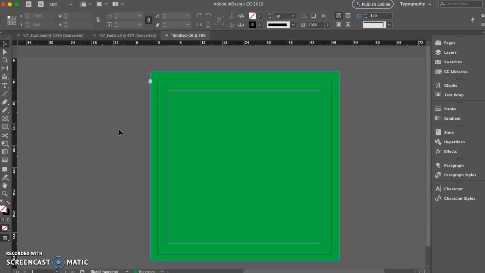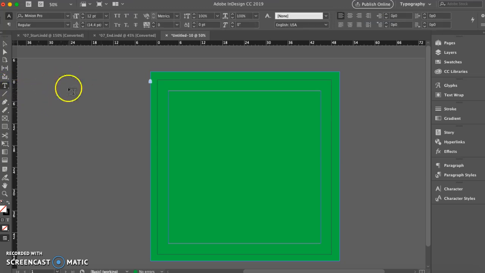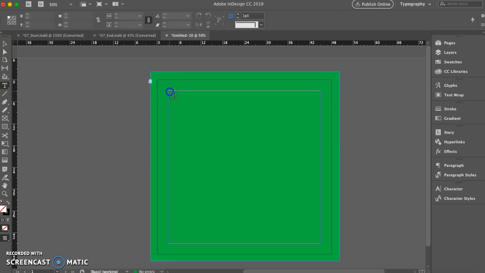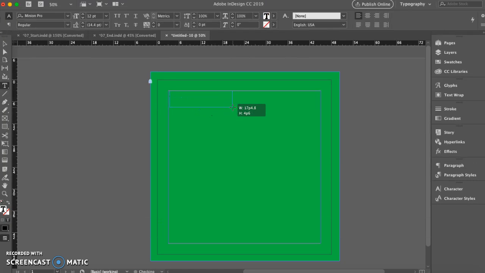Now, I'm going to teach you how to write text or put in text in InDesign. So over here we have the type tool. We could click that. It brings us to this, and we can build a small little block. And then there we go. You go in it. You can write whatever, anything.